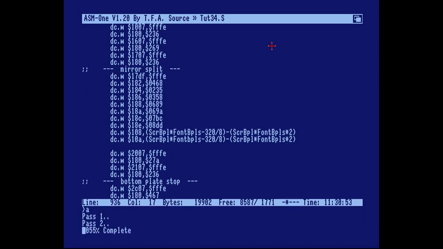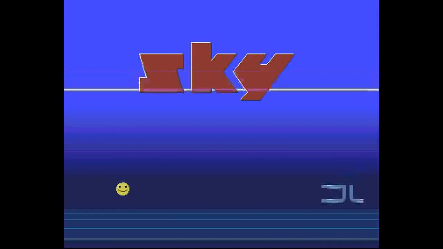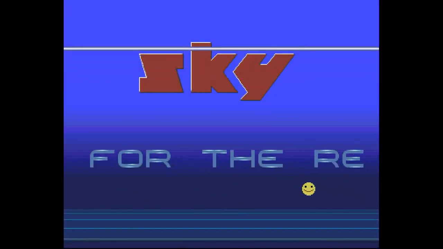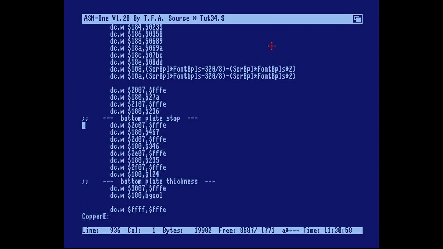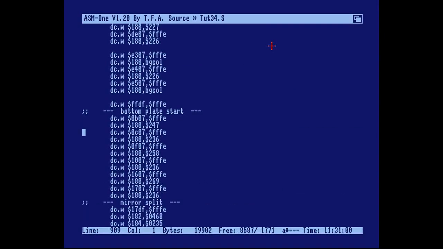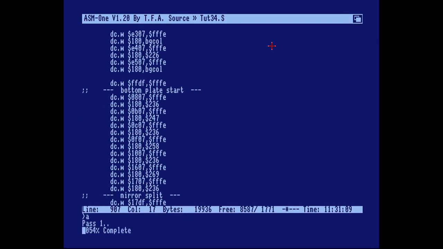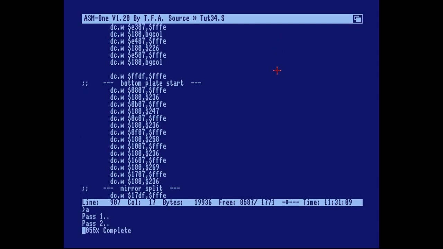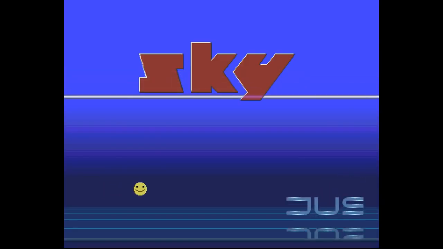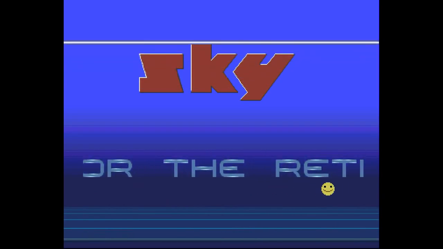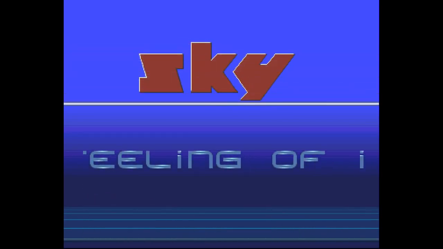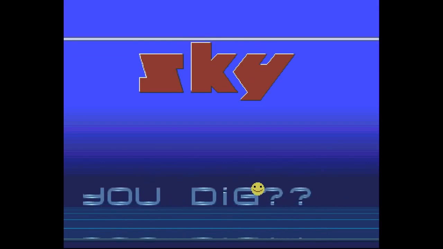See, I wanted to check if we do need start. Oh, okay. We moved the... Can't do that. We need one of these at 08 because that's the plate start. Well, maybe.